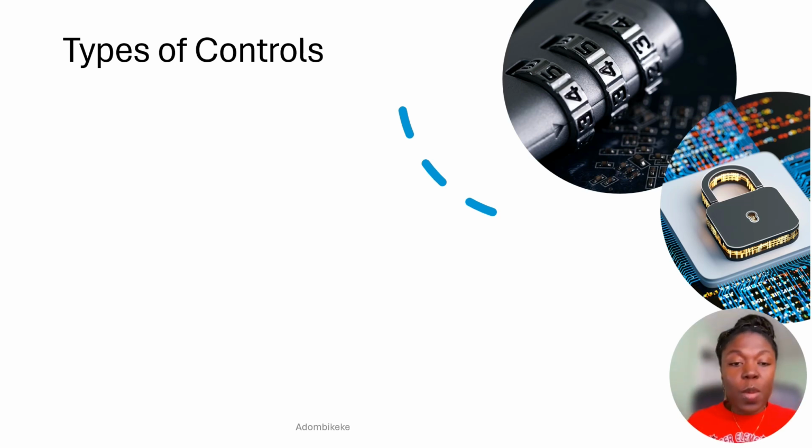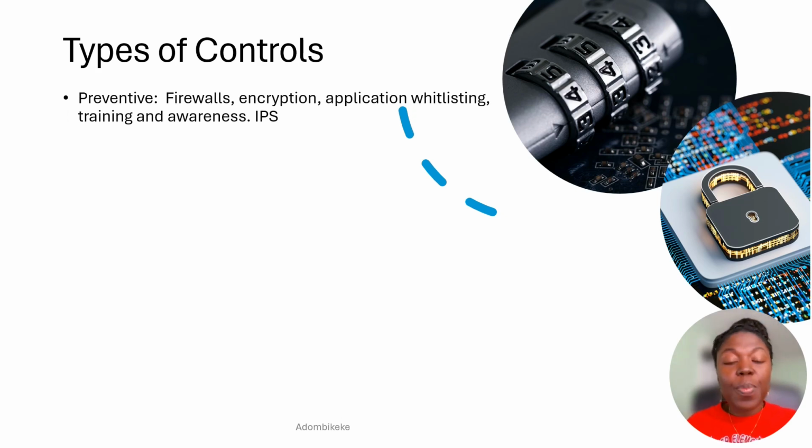All right. So the first one that we are going to talk about is preventive. We're still talking about types of controls, right? These are security measures and strategies that organizations put in place to proactively prevent. So remember, when you hear preventive, it means they are working to prevent it, to avoid it. It hasn't happened yet, so they are putting measures in place to avoid it from happening, right? That's what most cybersecurity personnel are doing. We want to be ahead of the threat actors. We want to be ahead of any bad adverse event happening. So they put in place all these strategies to avoid or at least reduce the likelihood of any security incidents happening.